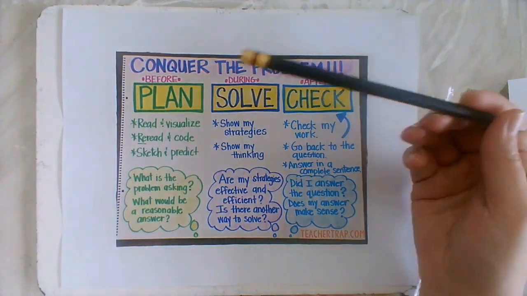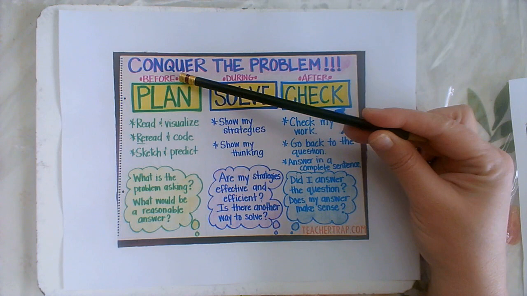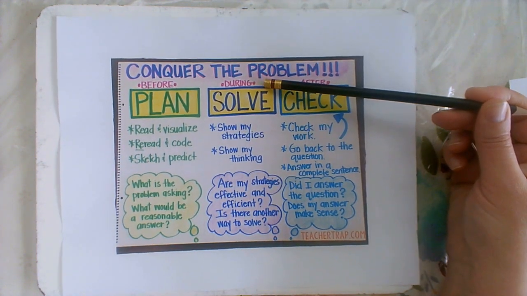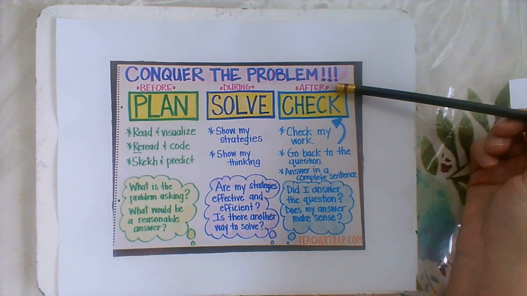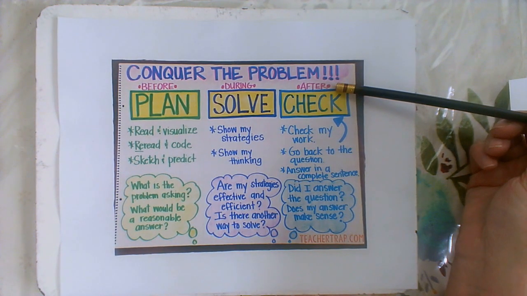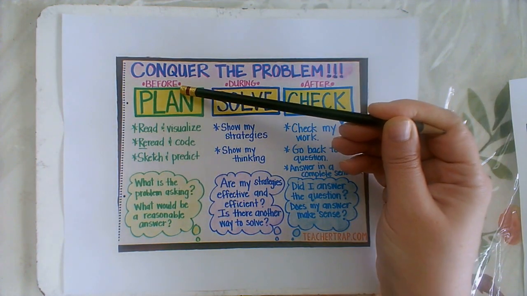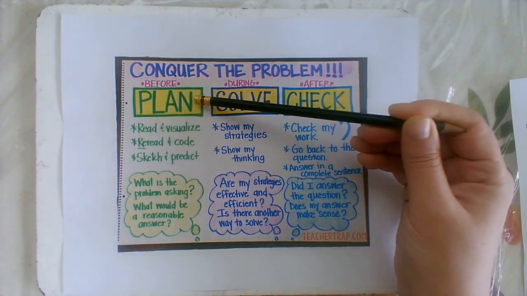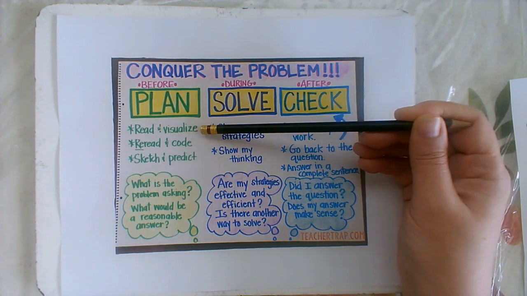And I like that it gives us things that we need to think about before we solve the problem, while we are solving the problem, or during, and after we think we're finished. Okay, so we are going to start with the before, and we're going to solve problem A together. So the before stage is all about making a plan. First, we need to read and visualize.